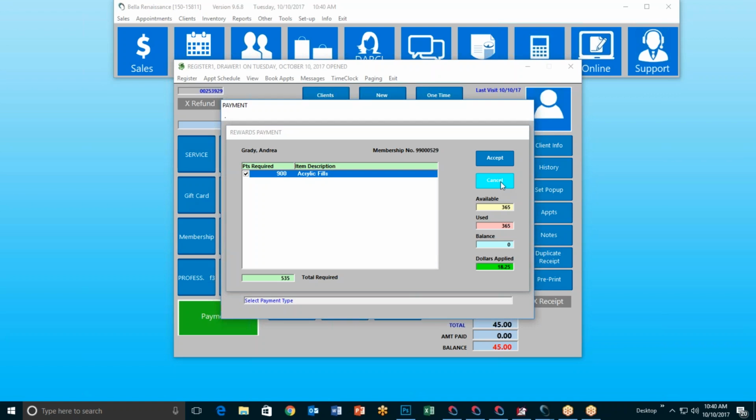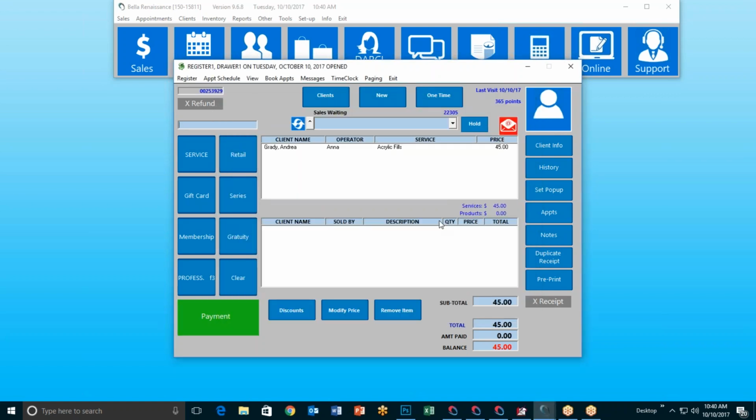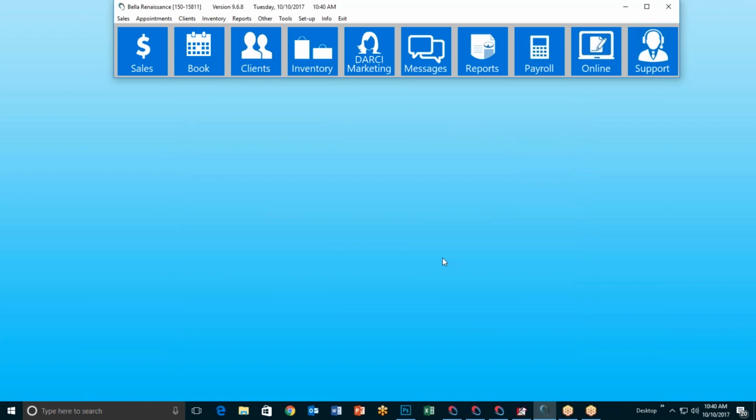Make sense? Yeah. And then her receipt will show how many points she has. So that is the points program. And yes, it's part of your software. It's already available to you. There is actually a video on our website that explains how to set it up and walks you through it. But again, it's a little different for everybody.